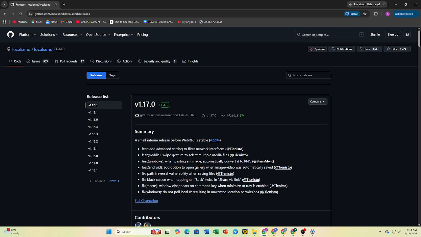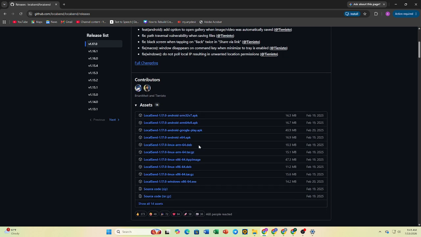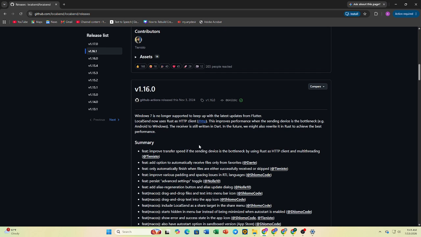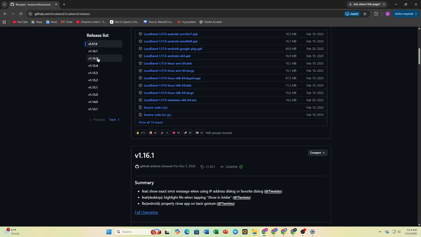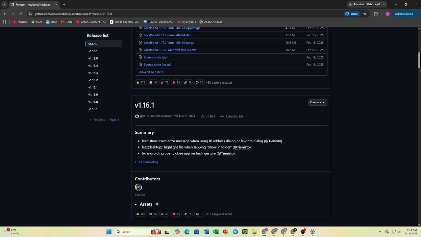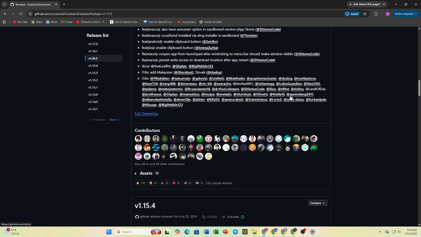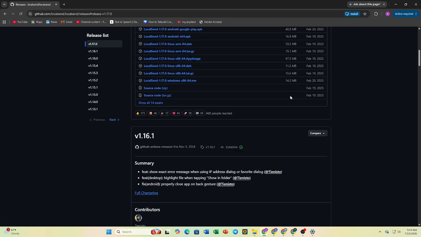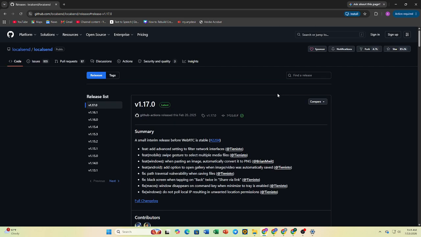The download usually only takes a few moments, depending on your internet connection. Make sure you have enough free storage space before starting the download. After the download is complete, open your Downloads folder and verify that the installer file has been saved successfully. At this point, the download process is finished, and you're ready to install LocalSend whenever you want.